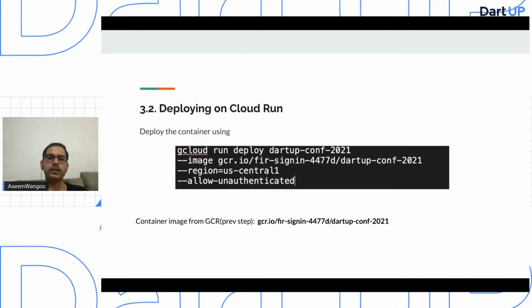In the command, we see gcloud run deploy datapconf2021, which is the name of our service, followed by the image, where we say our image is present in this container registry at this path, which is gcr.io/project name/container image. Then we set the region to us-central1 in our case, and since my application doesn't need any authentication, I set the flag to allow unauthenticated.